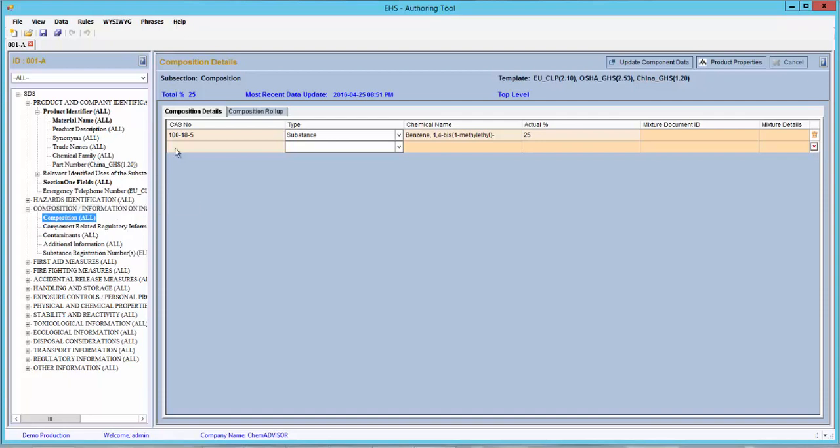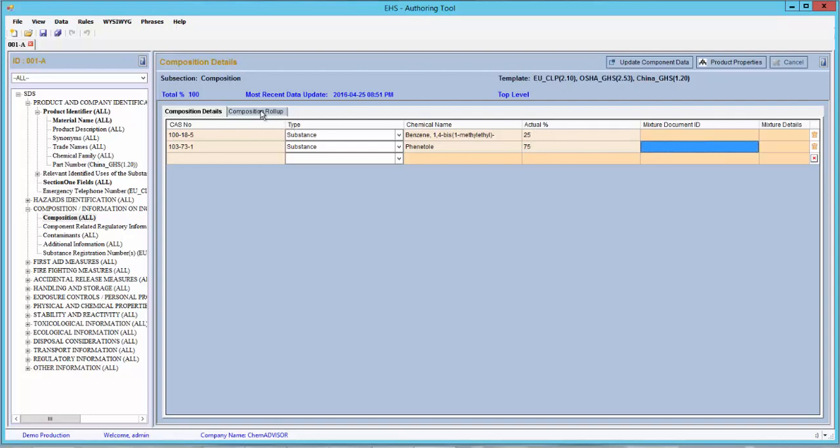And I've already started here, and truly it is composition at this point, and I'm going to go ahead and add another component. You don't need to put the hyphens in if you'll just enter the CAS number that you have. I'm going to tab over, and you saw that the system has added this for you. So the Lolly database that I mentioned earlier, the system is actually taking a look at the CAS number that I've entered and associating it with the data that we have in Lolly for that. And we'll go ahead and add a percentage there.